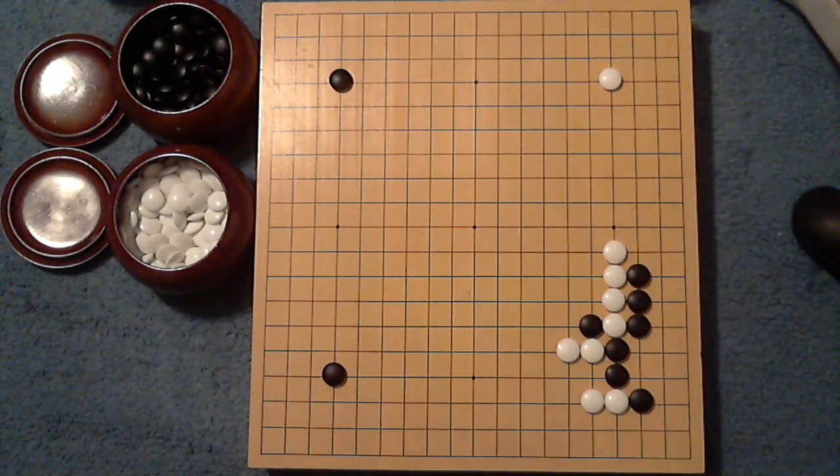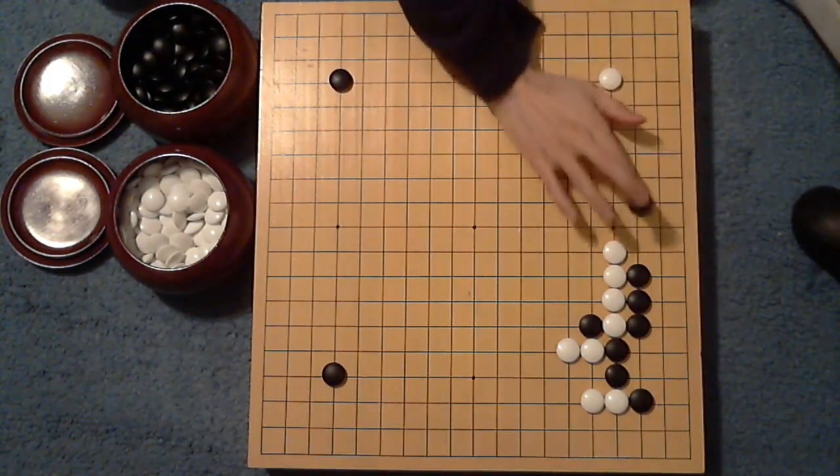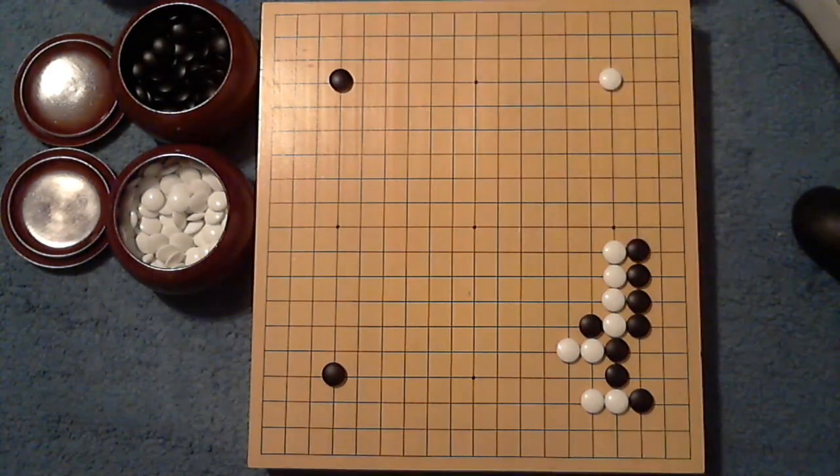Alright, extending on out. As you do. Black says, I love this territory you're giving me, man. I'm just going to keep taking as much as you want me to have.